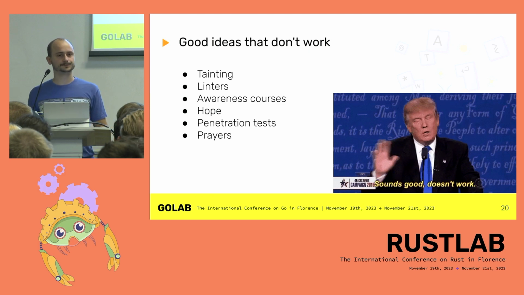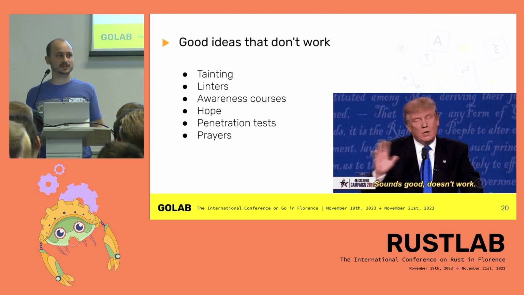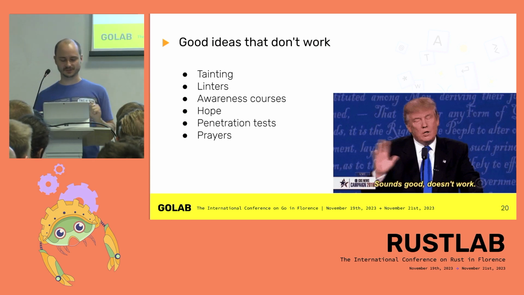It doesn't work. It's just too complicated, and symbolic execution is too computationally expensive to run on a codebase of like 10,000 lines. And I think that everybody here has at least used a library at least once that was larger than that. Linters are somewhat helpful. They don't fully address the issue. Awareness courses actually damage. There is strong indication that instructing the programmers on what XSS is makes the situation worse, so makes them more prone to introduce XSS, which is fantastic as a result.